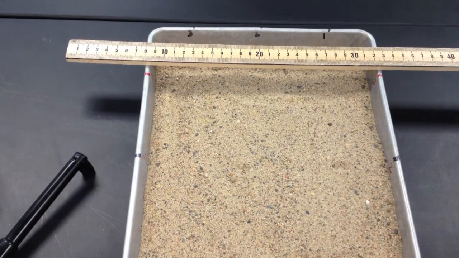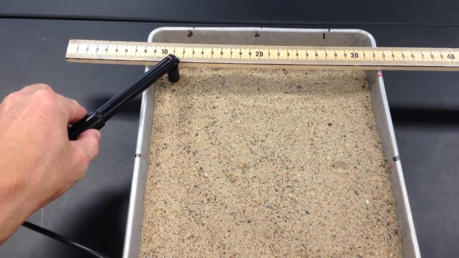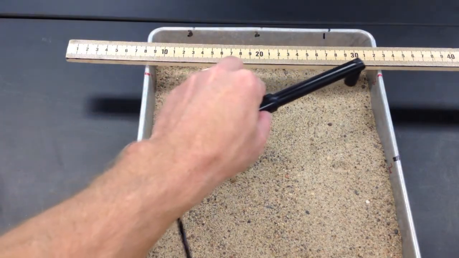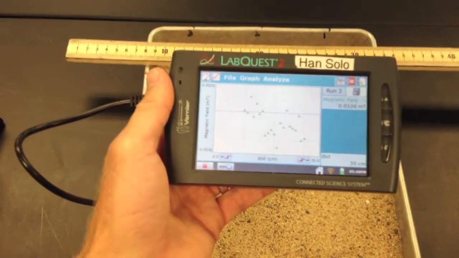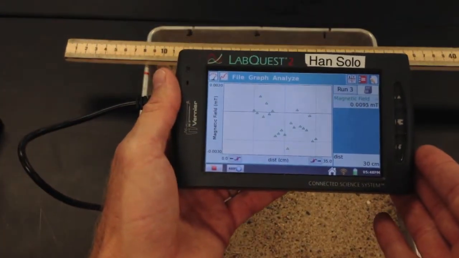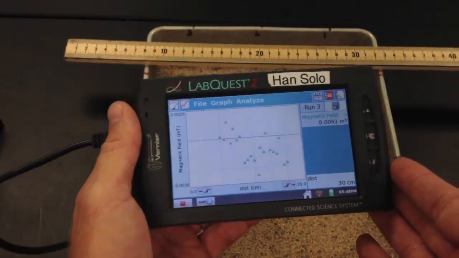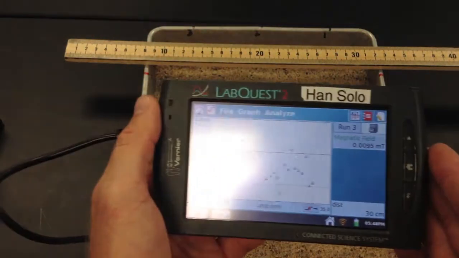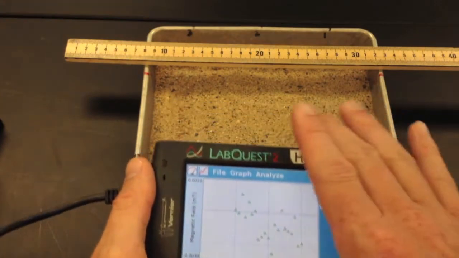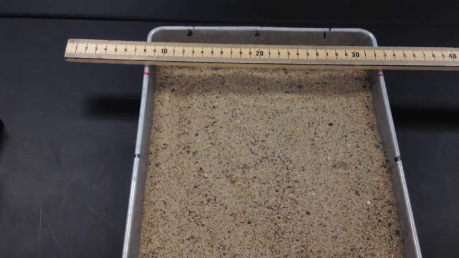Okay, I just finished adding all my plot points for transect line 3, 10 to 30. And so the graph kind of looks like this. Again, it doesn't make any sense. Well, it shouldn't. I'm pretty sure that the washer is somewhere in transect line 2, and we'll check that in just a minute.